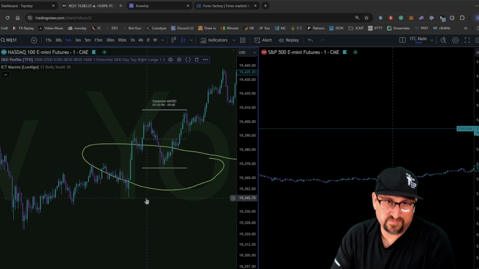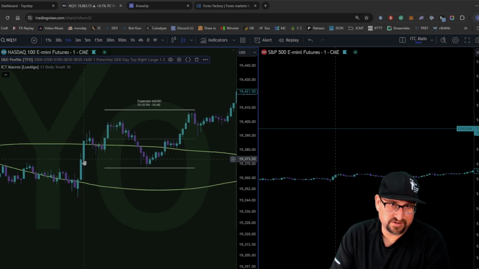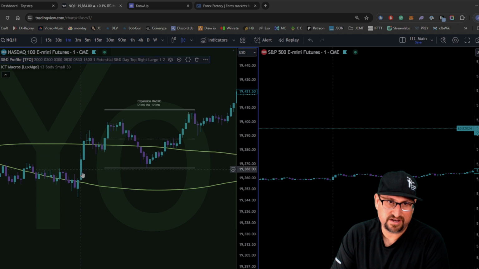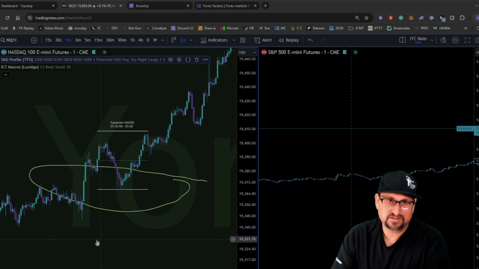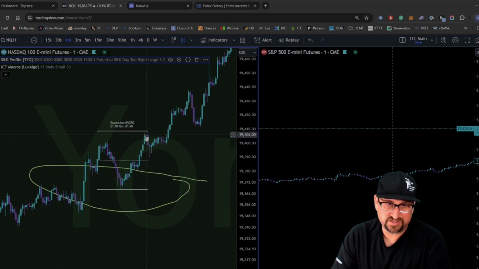So if we were in this, like this was created right before this macro hit. So we get pushed up, boom, come down. All right, we're coming down where? We're coming back down into a discount range with an internal liquidity fair value gap during a bullish, right, during a bullish day. Okay, so that was nice. This one pushed up nice.